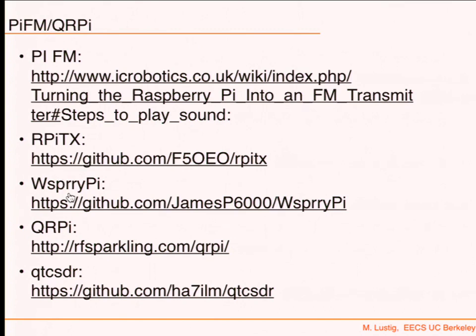And then there's another interesting one. It's called Whispery Pi. I'll show you what it means. And then QRPI. This project allows you to do a full transmit and receive using the USB dongles that you're going to get as a receiver and the Raspberry Pi as a transmitter. So all in a single embedded computer, which is, I think, pretty awesome.